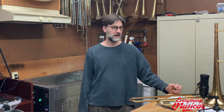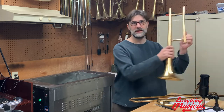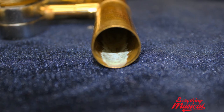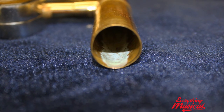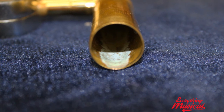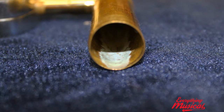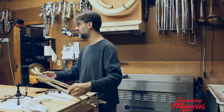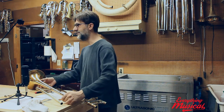The ultrasonic cleaner is the most sophisticated tool that a band instrument repairman has in his arsenal. Today I'm going to throw a few things in there. We have a trombone. Now this trombone has been sitting in the back of the store for a very long time. Looks fairly clean, but I wouldn't want to play this every day. I wouldn't want to put this in my mouth, and you'll see why once we put it in there. And it's definitely not the worst instrument that I've seen in the shop.